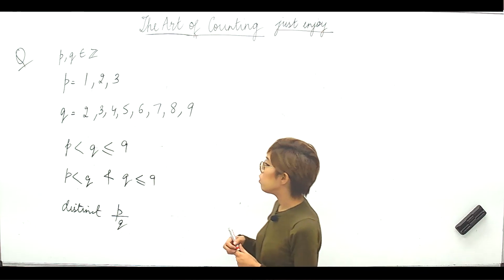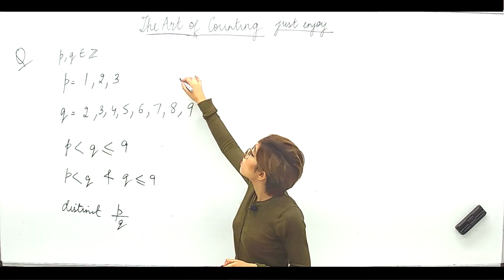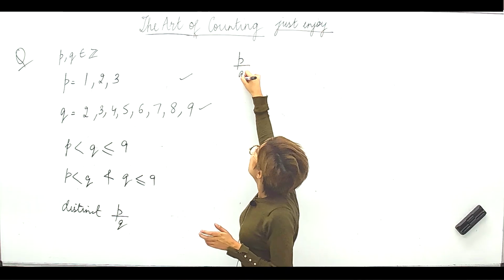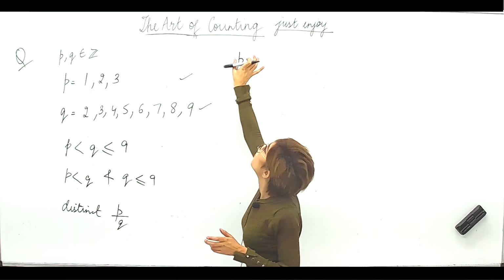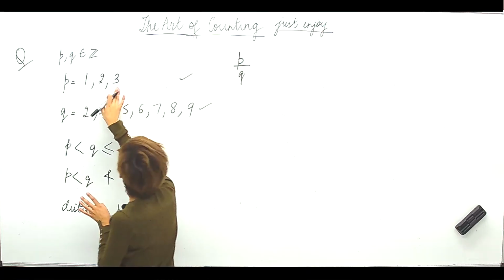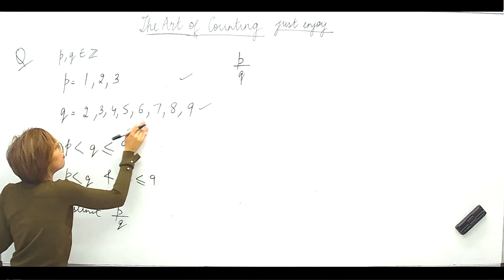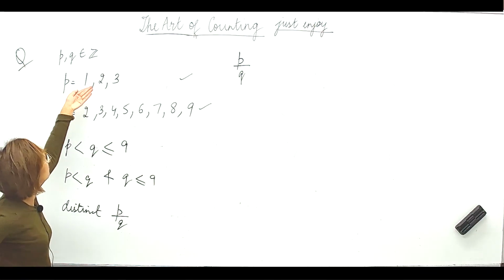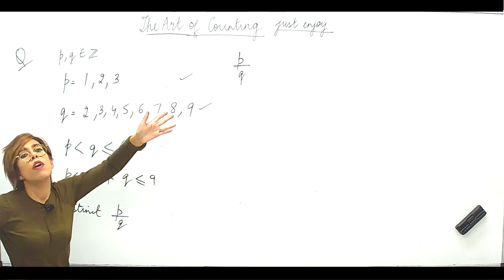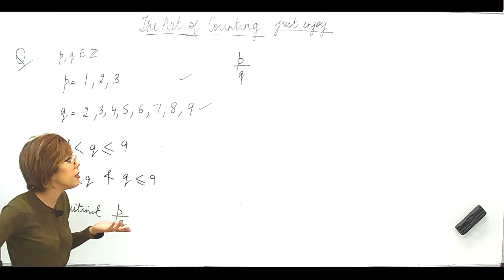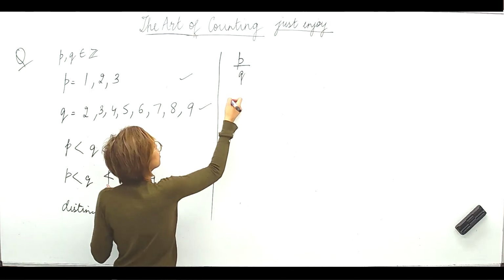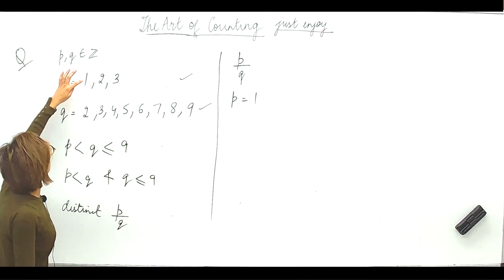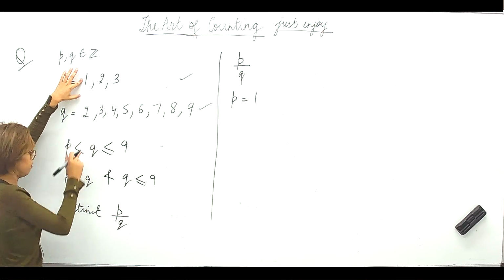How do you proceed? We need to find the number of rational numbers you can have in P by Q form. So that means values of the numerator will come from here and values of the denominator will come from here. Right? The values of the numerator are so few, it will either be 1 or 2 or 3, so just work it out. How difficult is that? Okay, when P is equal to 1, right? Write the rational numbers. Now if P is 1, can Q be 2?